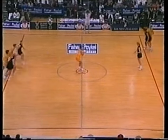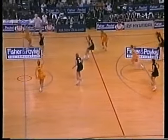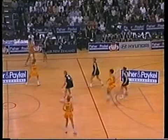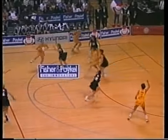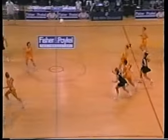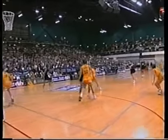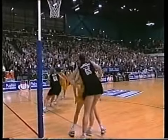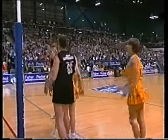Ready for the restart, and Toms has it. McInnes breaks through, stops. She thought about the long ball, but New Zealand already working the press hard, and of course the balls to the corners are the ones they will have been told to ignore. Long and high, and that's one of them. Great turnover for New Zealand if they can treasure it. Hardcastle back to Nicol, and back to Hardcastle, and that bounce ball across the top of the circle, which she favours.